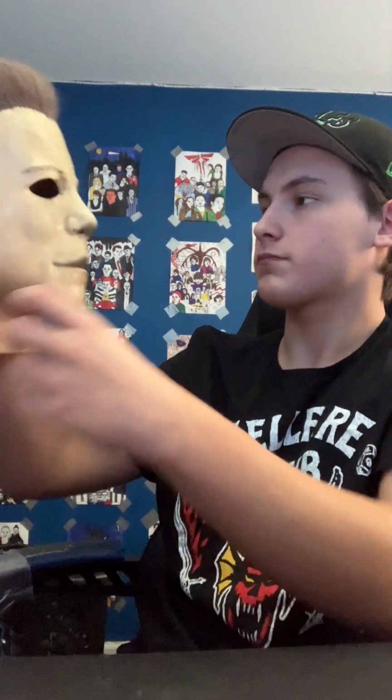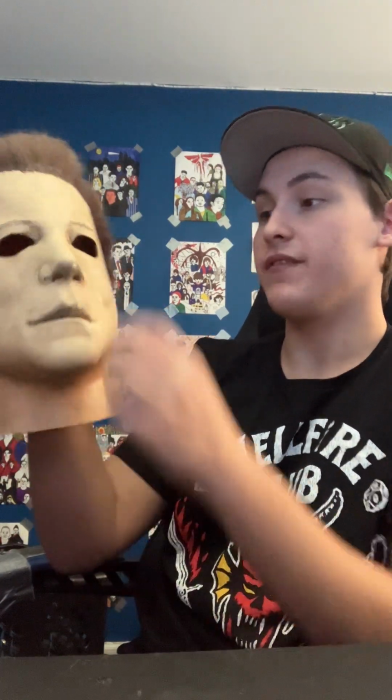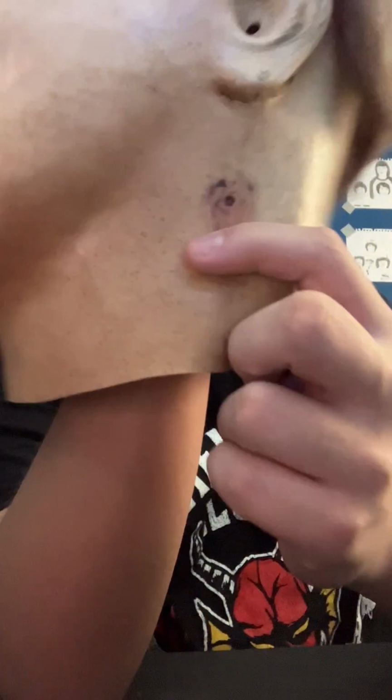But this mask has some great detailing. Once again, it does have these scratches on the ears, which I don't understand why they keep adding that. But yeah, these eye cuts are a vast improvement. They even got the dirt around the eyes. The cheekbones are very defined. It's just a beautiful mask. I love the blood looks so much more realistic on this than it ever did on the original.